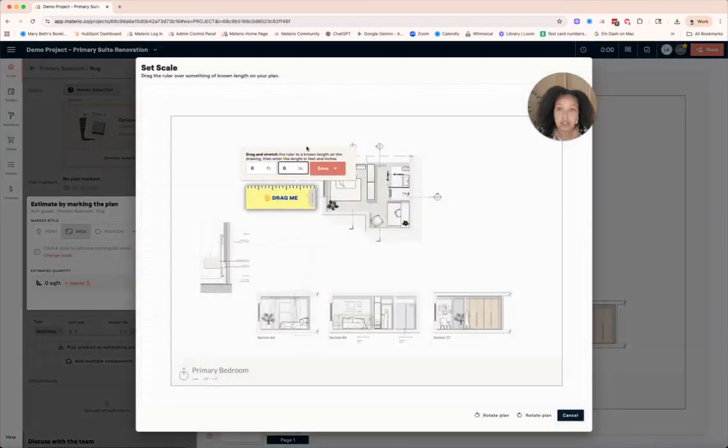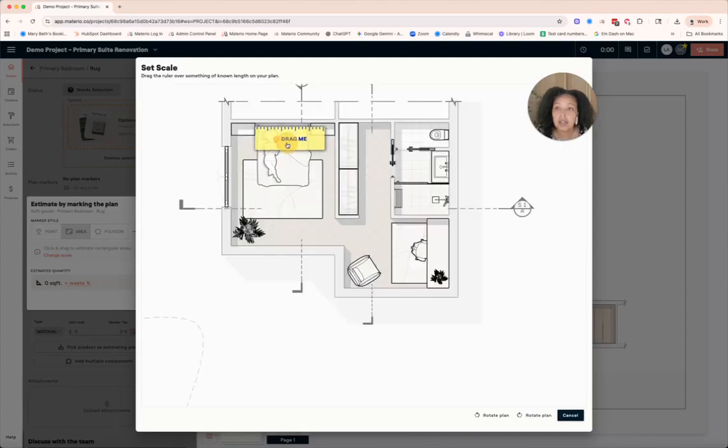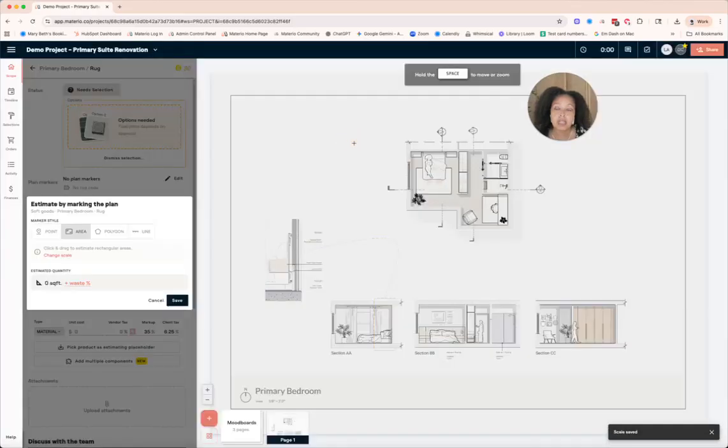I'm going to choose a known dimension, and I'll say that's this bed. Actually, it's going to be more than that. It's going to be 7. That's where I do that. I just will find a known dimension, and sometimes there'll be something already marked on the floor plan so that I can then set the scale. And I'll click save, and it'll ask me, do I want to save as a project default or for this page only? I'm going to save for this page only. This is the only page I have. So there we go. My scale is now set. That way, when I take a dimension, I'll make sure that it's accurate.